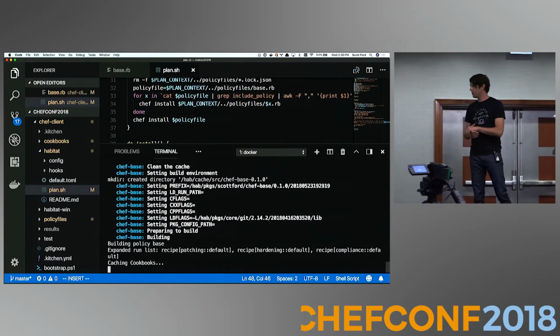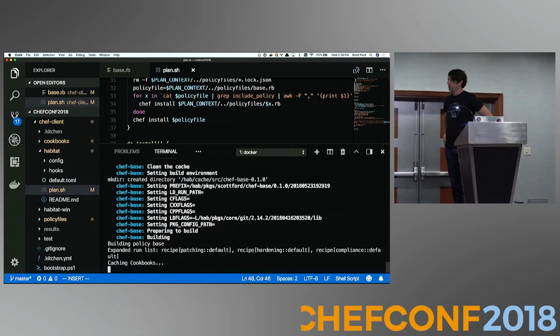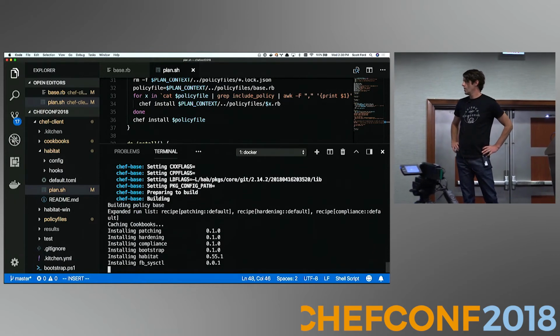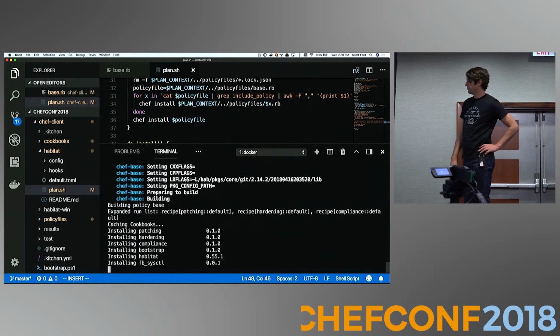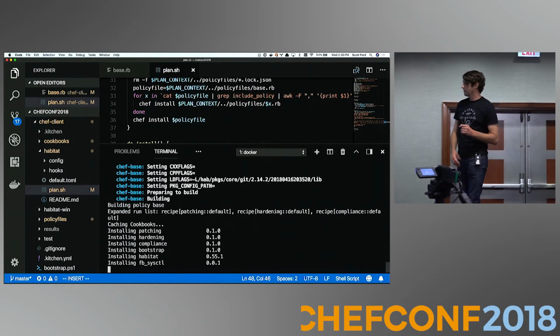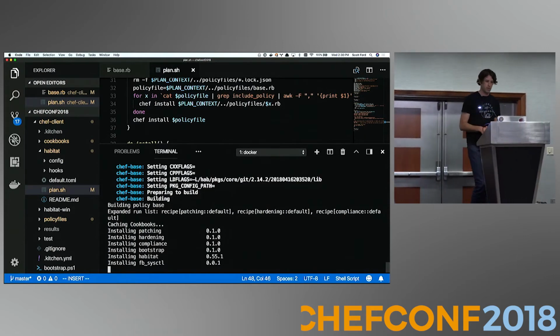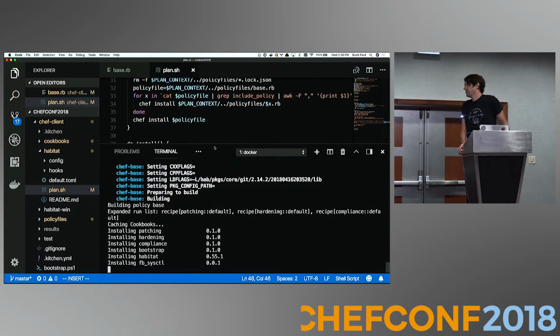It's caching the cookbooks. There we go. I know all the versions of my cookbooks that we're using. Oh, conference Wi-Fi.